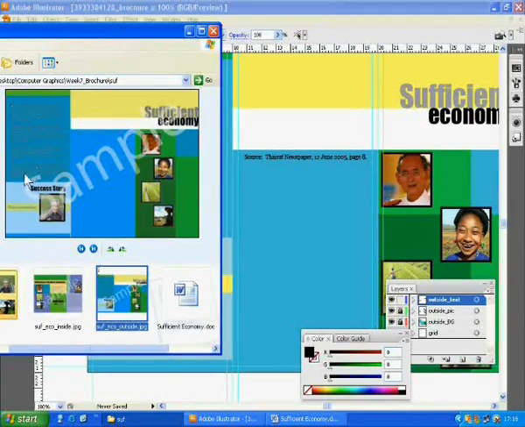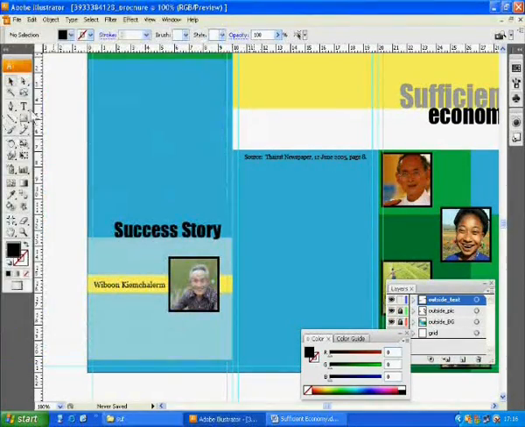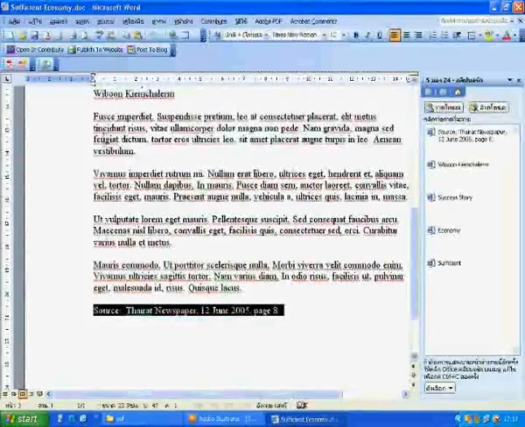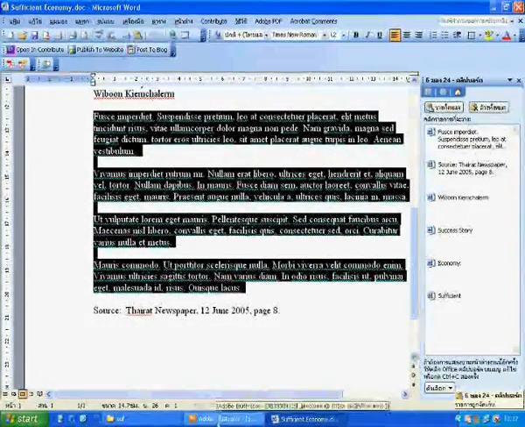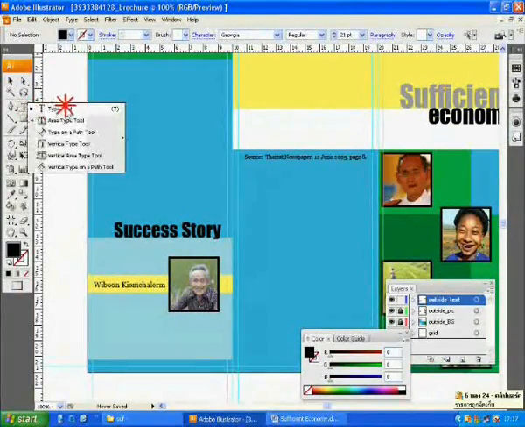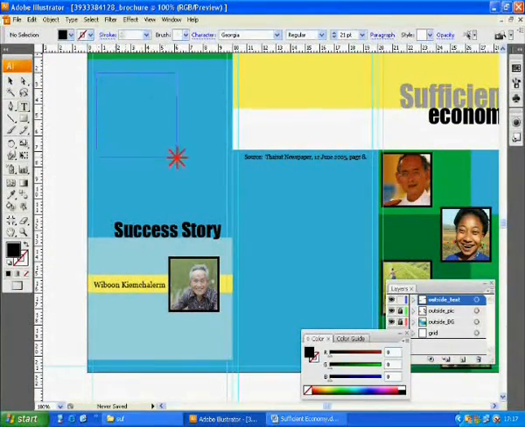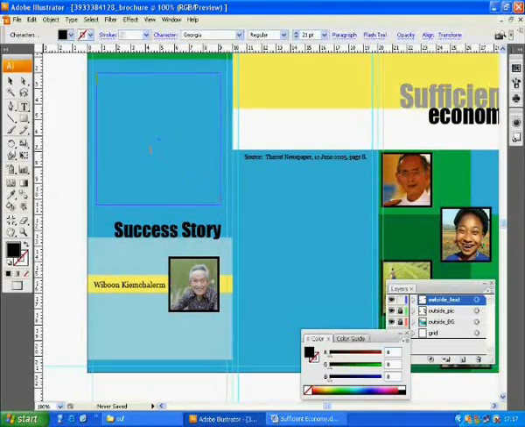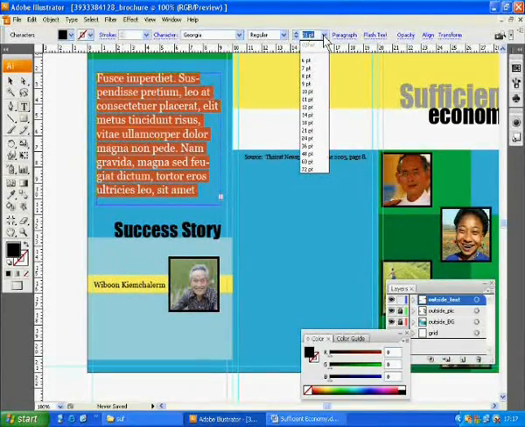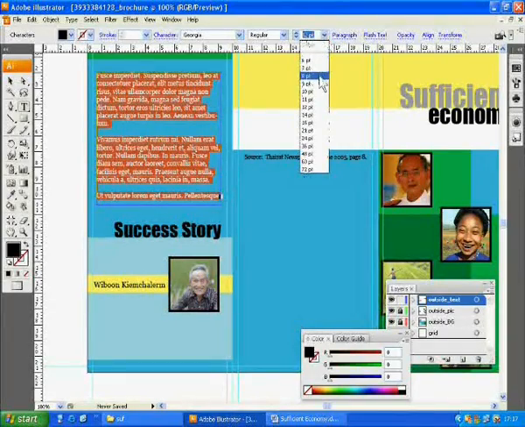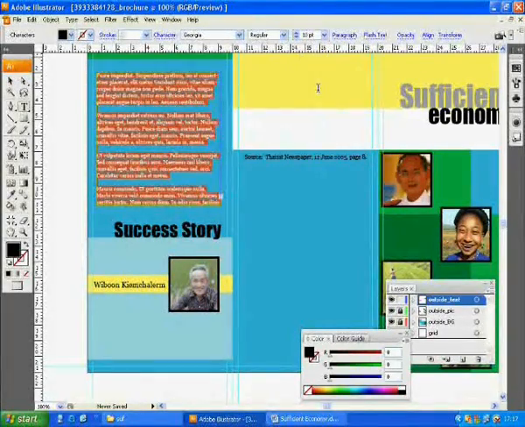Now we will type down text with a balanced arrangement. We still use the Type tool, but this time, not just click and type as usual, we will create a text box for it. First, copy text from the Word document, then go back to Illustrator, switch to the Type tool and drag to create a text box. Press Ctrl V to paste the text into the box and adjust to a readable size. The size that is considered not too big and not too small is around 10 or 12 points. I will set it as 10 points.